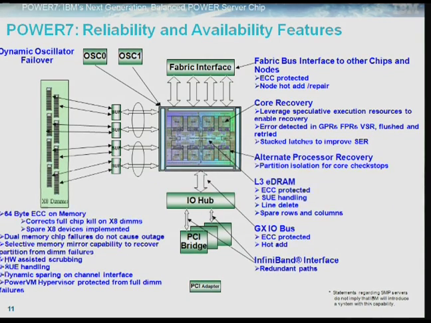Power 7 continues to provide high reliability and availability features to our customers. New to Power 7 is our 64-byte ECC algorithm in memory. This new ECC algorithm from IBM Research allows a full 8-bit device kill to be corrected on the fly. The memory buffer chip used in Power 7 has also added the capability to support a spare device.